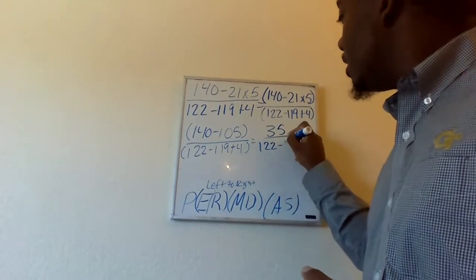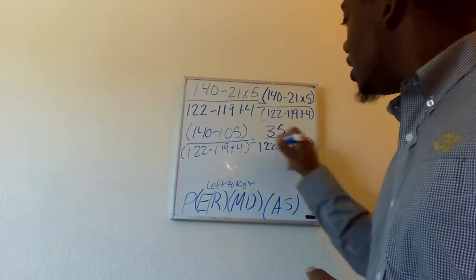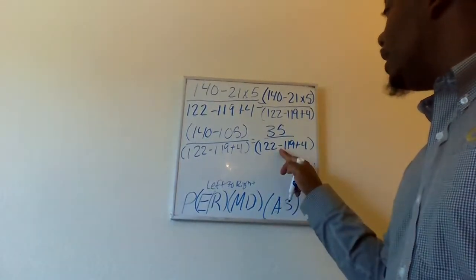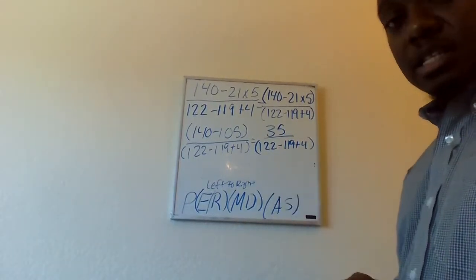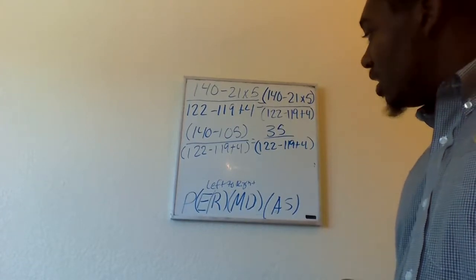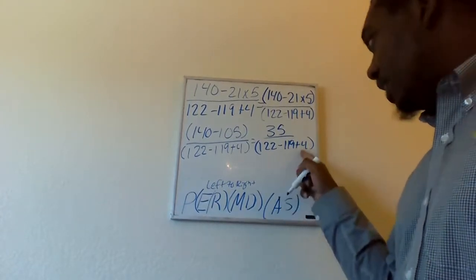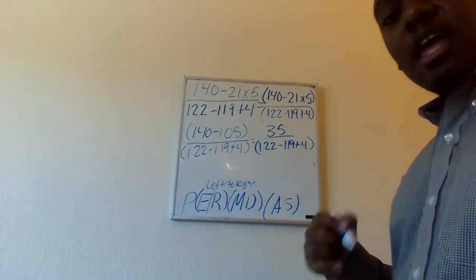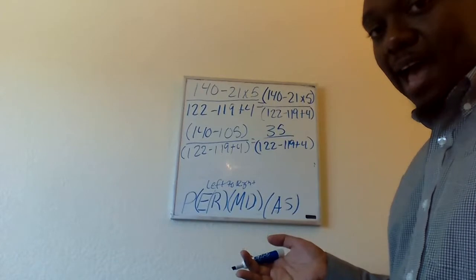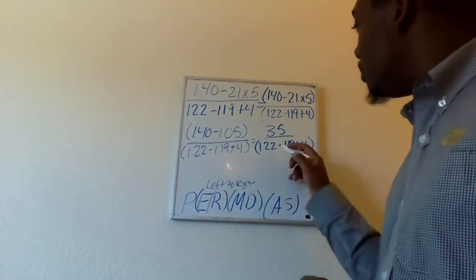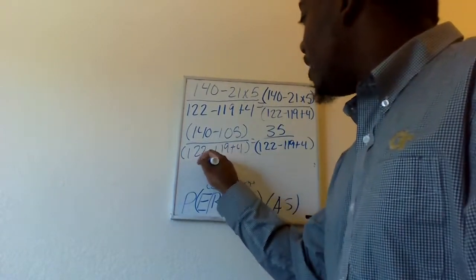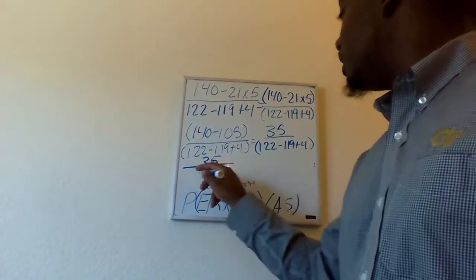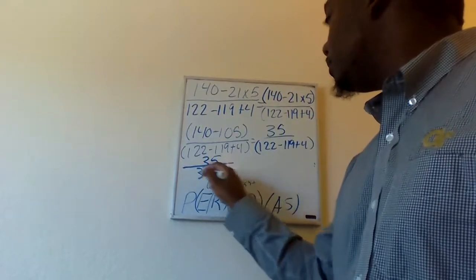And down here, 122 minus 119 plus 4. Okay. Going here, we see subtraction and addition, because this is our next parentheses set, so we're going to go there. Oh, addition comes before subtraction, so we're going to add here first. No, we're going to go left to right. We're going to subtract first and then add. Again, it would have been okay in this case if we had, but I don't want you to get used to that. So we have 35 over 122 minus 119 will give us 3 plus 4.